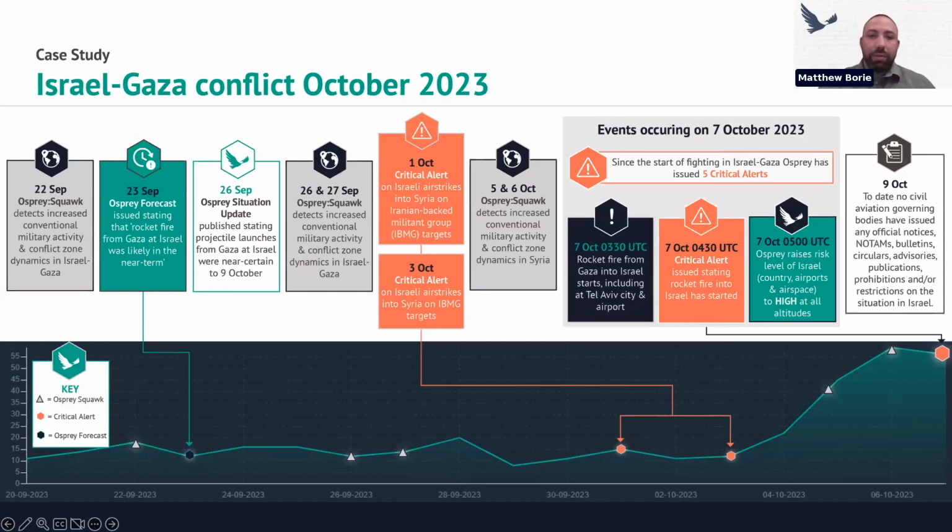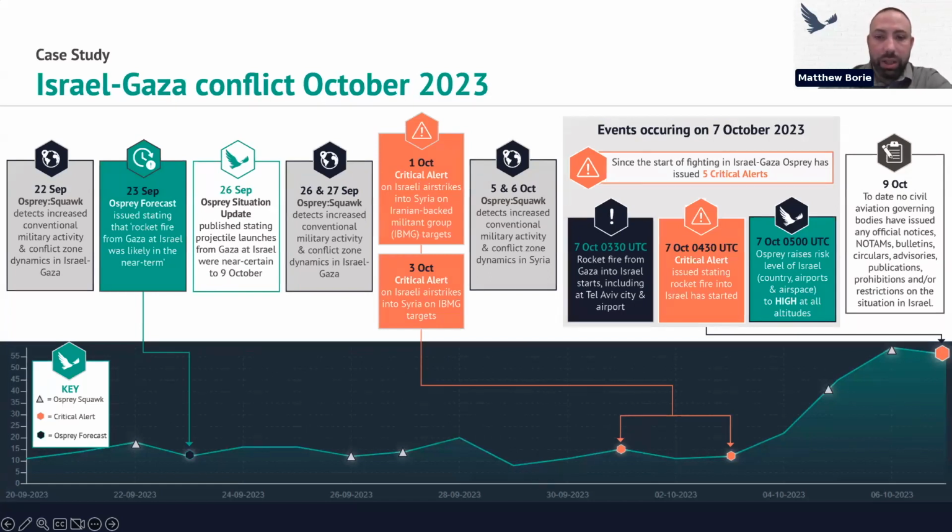And so this Israel-Gaza conflict, it's the October 2023 case study. We do have a separate white paper that you can access on our website that we issued in August of 2023 because we had proactively identified in 2021 and twice in 2022 significant escalations in the Israel-Gaza conflict in this same exact way. So in August, we were already talking about our ability to proactively identify change to give operators an optimal amount of time in decision-making space to mitigate their exposure to conflict zone impacts to their flight operations.